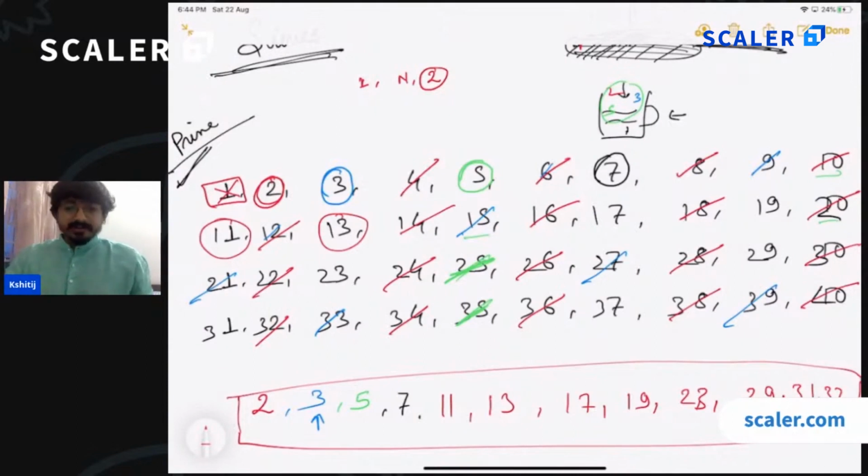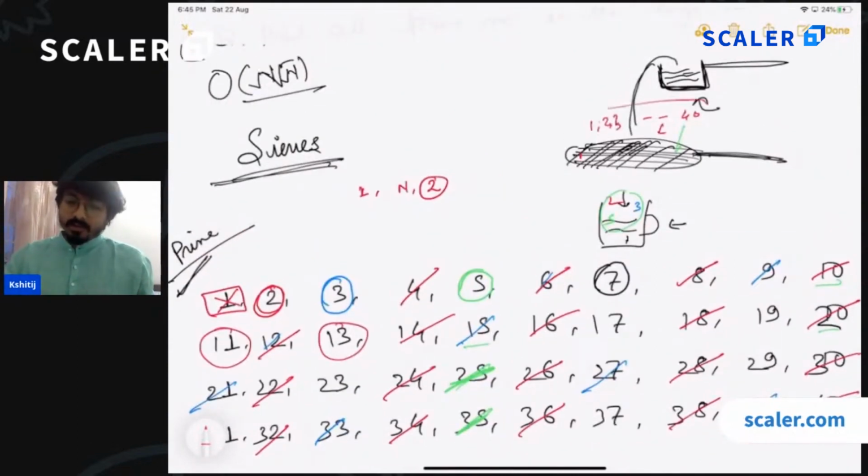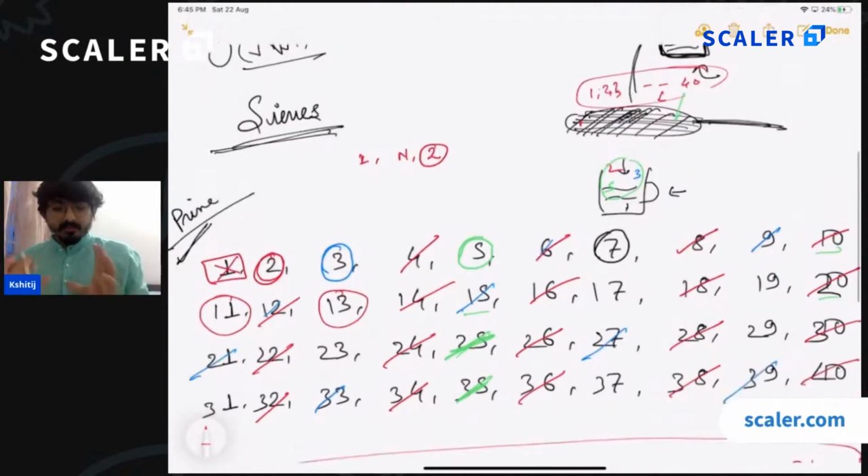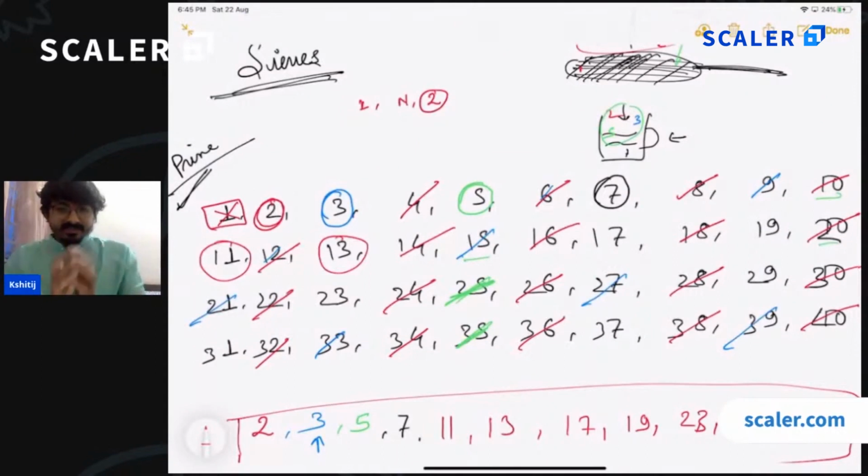Yes. So what did we do? Initially, we said that all the numbers are prime numbers, assume that all of them are prime numbers, and pass them through the sieve. What does the sieve do for us? The sieve algorithm takes the first available number and declares it a prime number. So we declared that 2 is a prime number. Since 2 is a prime number, none of its multiples can be a prime number. Cut them out, remove them. Then take whichever is the next available number, call it a prime number, and remove all the multiples of this number as well.